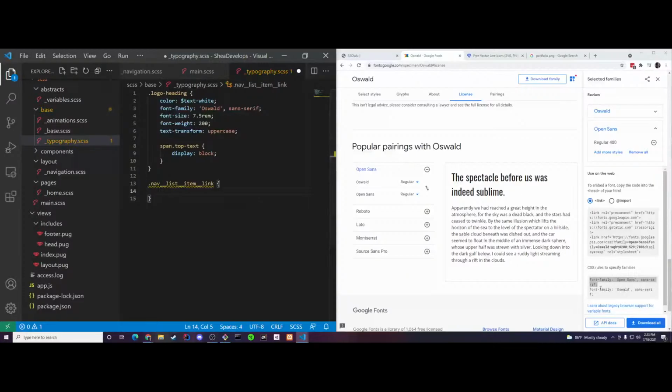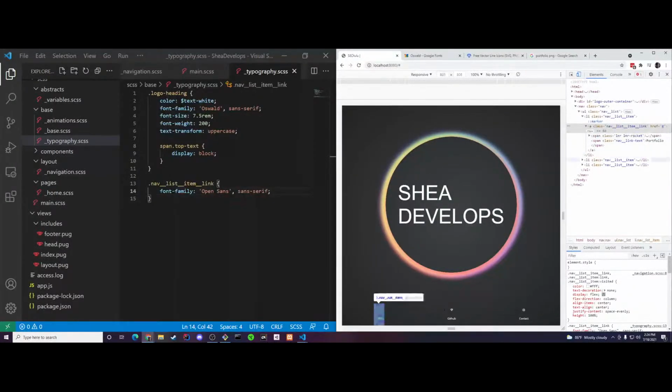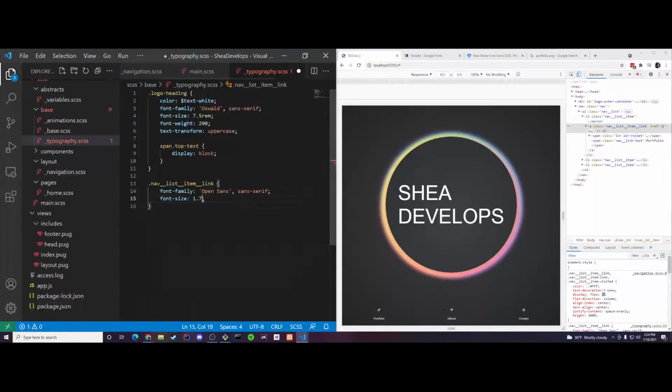Sorry about that. Alright, so our font family, sans serif. Yeah, I think that looks much better. And then we'll do font size 1.7.